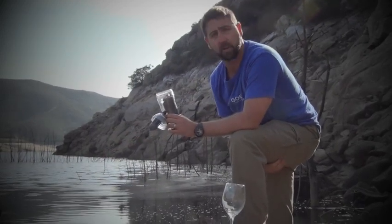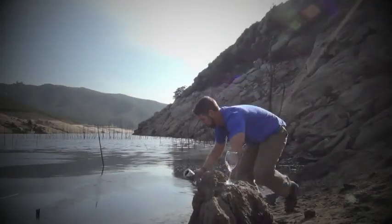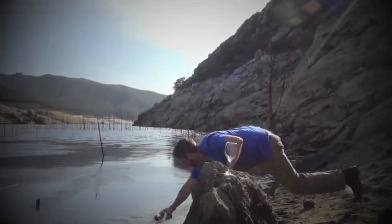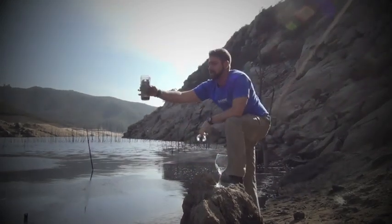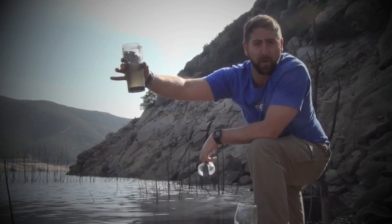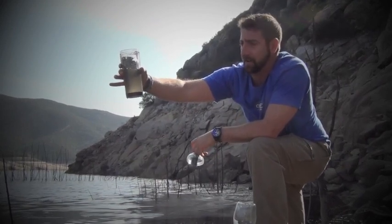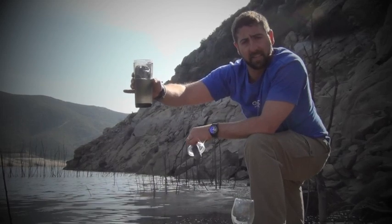Now, as you can see, we have this water source. I don't know what's in the water — it's not trusted. All I have to do is scoop a little water out, and as you can see, that is not very clean. This water's got all kinds of debris in there. I don't know what's floating around — I would never drink this on a normal basis without sterilizing it first.